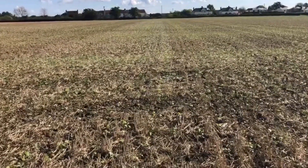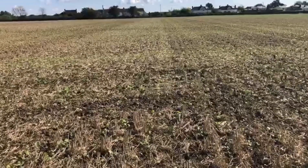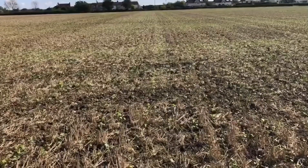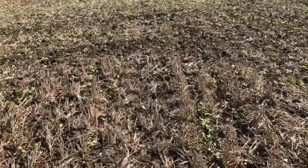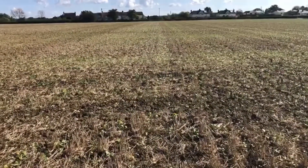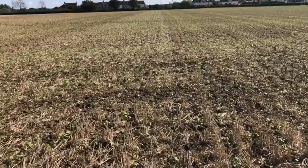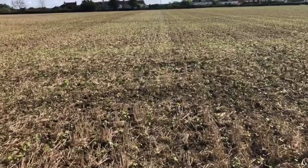We've planted some cover crop in here, going to be followed by spring oats, so it's going to be an interesting experiment. We've established three types of establishment here: the normal Claydon drill with the seven inch A-share, which we're looking at here and you can see the cover coming up nicely. We've also drilled with our new low disturbance twin disc twin tine arrangement, which we'll do a video of separately, and we've done one with the twin tine with the front tine in, so it's very similar to this one.